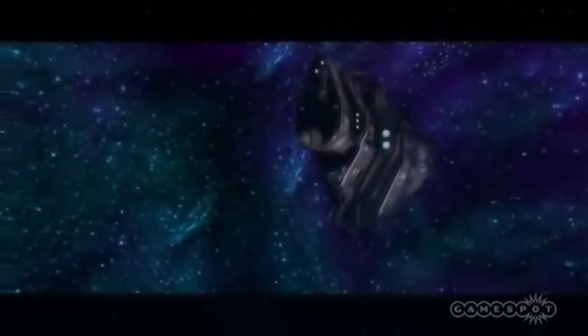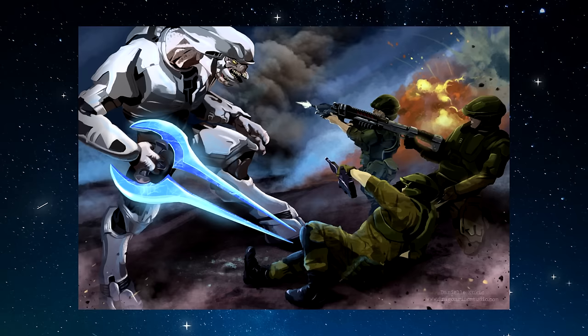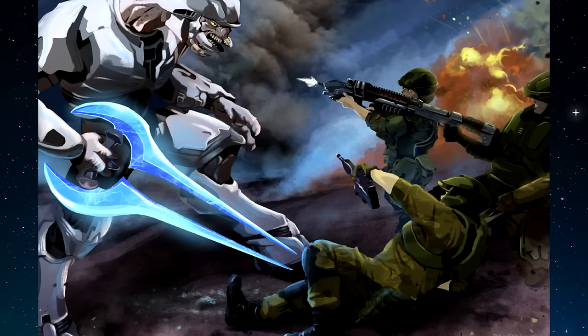Many of the Halcyon-class saw a drastically foreshortened service life, being decommissioned not too long into the Insurrectionist War. But the vast majority would be reactivated out of necessity, for in 2525 humanity would have its first contact with a conglomerate of alien races known as the Covenant. This first contact quickly devolved into an all-out war, one that seemed motivated towards the all-out genocide of humanity. Humanity was greatly outmatched in terms of technology, their fleets completely decimated in almost every single engagement, losing ships at an alarming rate — making it necessary to reactivate old vessels such as the Halcyons.